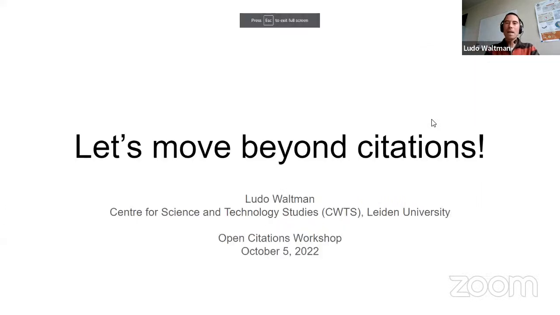Okay, I would like to briefly present to all of you an argument. It's the argument that the progress that we have made in realizing open citations is hugely important, and Alberto already briefly referred to that. But also at the same time, it's an argument that it is completely insufficient, and that therefore we need to move beyond citations. It might perhaps be obvious in some sense, but nevertheless, I feel this is a crucial point. It is not always properly understood, and therefore I would like to make this argument.